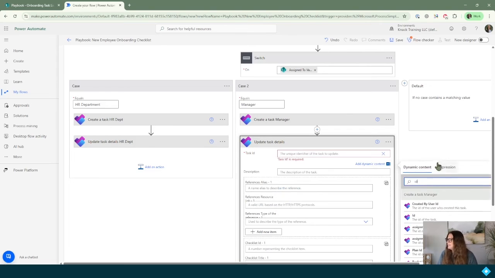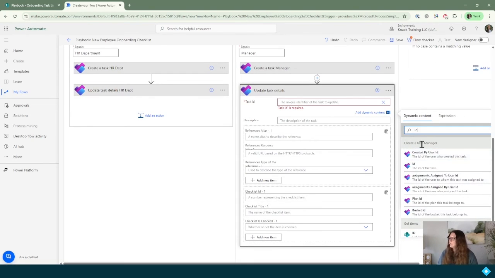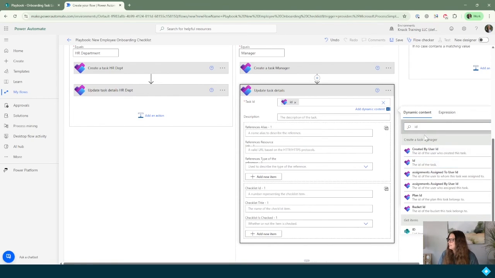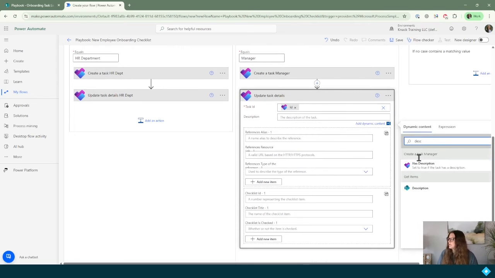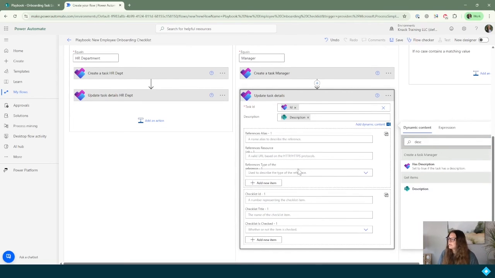Search for ID. And here, again, you want to make sure you're selecting the right task ID to update. So we're updating from the manager side, so we want the ID of the manager task. Click on description, search for description, and click description.